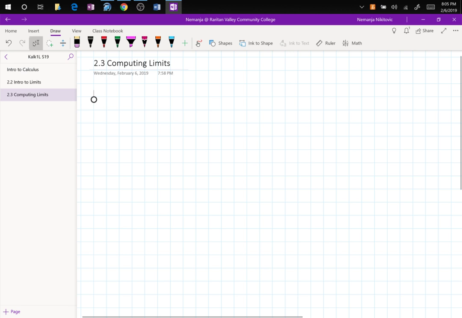So what are the methods? Why is this orange? What are the methods? Well, number one, graph. Generally, if the graph is available, you look at the graph, you make your claim, and you walk away. Well, a graph might not always be available.